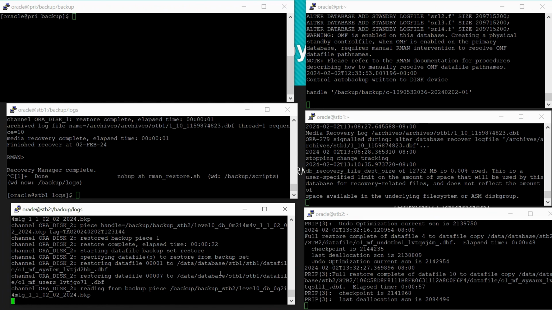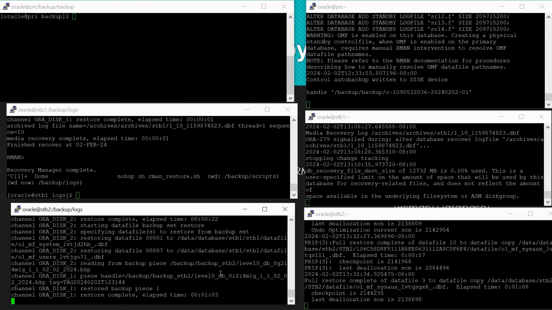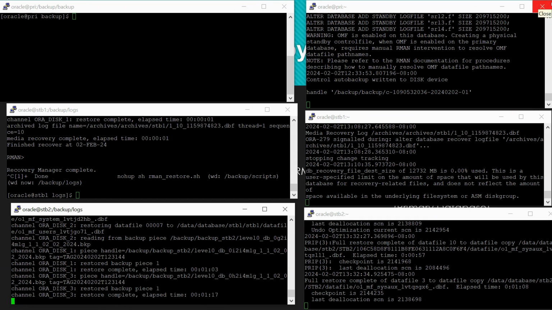Oh, just change stb1 to stb2. Okay, for the data file I use stb1, so no worry, you can use it. So my backup is restoring.